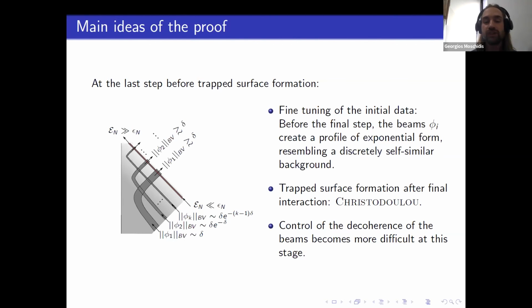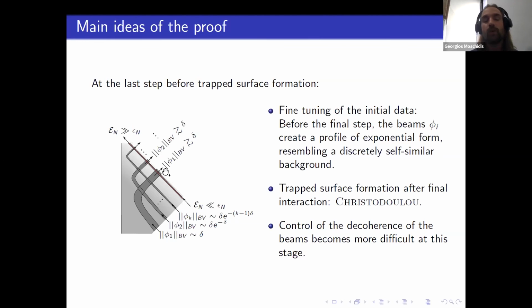Now, the number of beams was very large. In particular, the number of beams emerging from here is much larger than, let's say, 1 over delta. Therefore, if we focus here on the last beam that is ingoing here, the last beam now will cross all those outgoing beams, so this beam will feel as if it intersects a non-trivial amount of energy at each scale here for a very large number of scales. In particular, you see the total BV norm along this direction here now is very, very large.